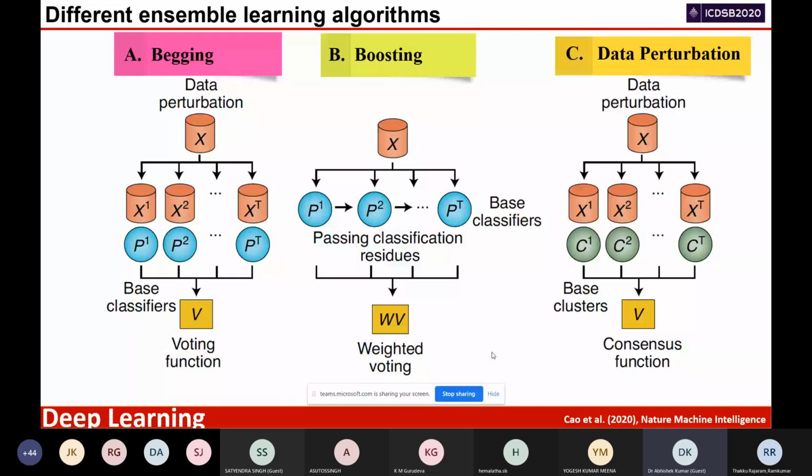You take the data and the classifier, you vote each of them, and then one function. That subgroup of data which is voted highest will be considered further, and the rest will not. So that's called the bagging method. The boosting method, in which the classifier is having class residues, and then a base classifier, you combine both of them and do weighted voting.